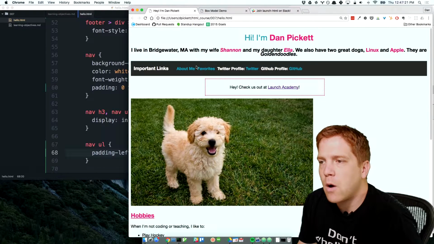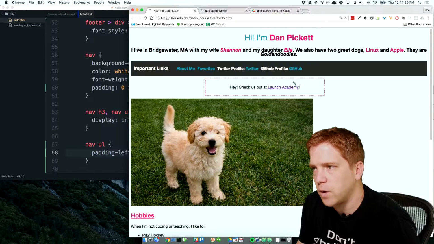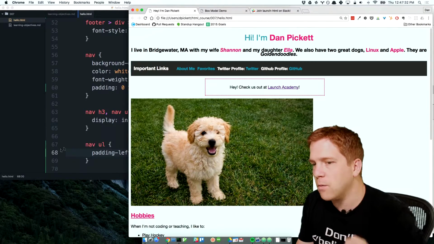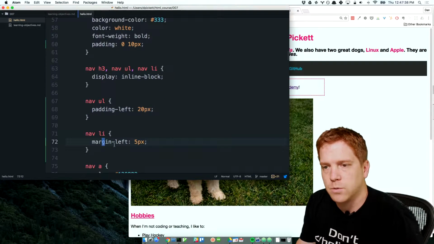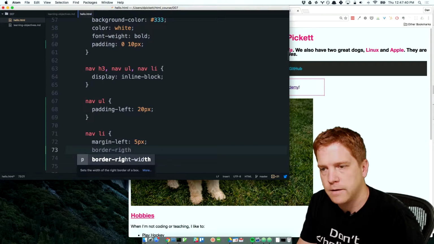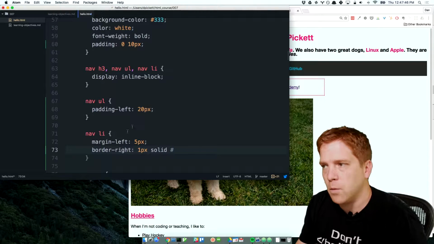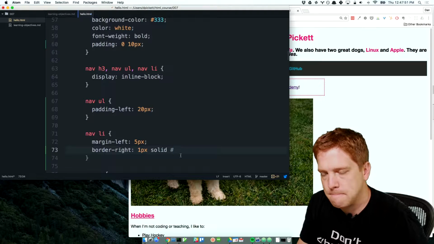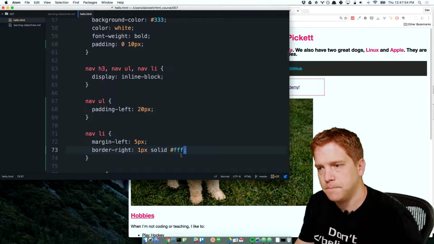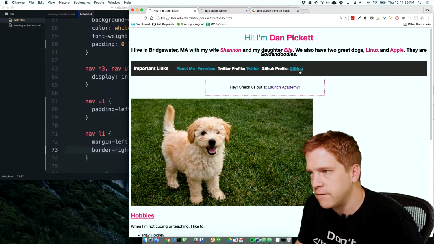Cool. All right. Now, one thing I might want to do is give the effect of a link bar, and typically what you see are pipes in between all of these links. And we can do that with a neat set of rules using the border attribute. So what we're going to do is set border right, and we're going to say 1 pixel solid, and we'll use the same sort of white that we're using here. And watch how this affects our page. See how now I have these white vertical lines?